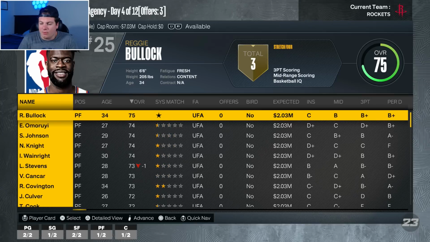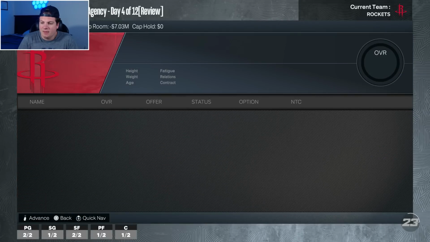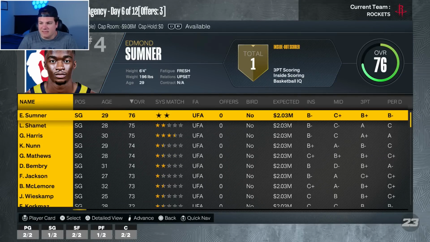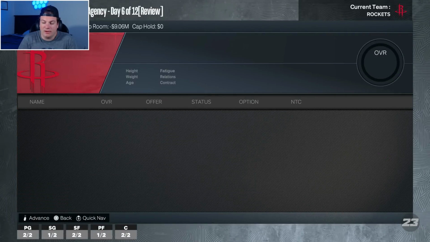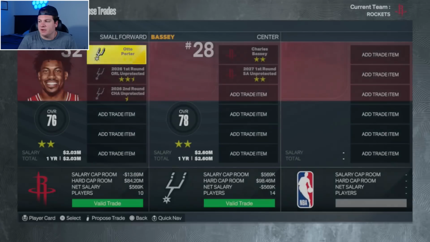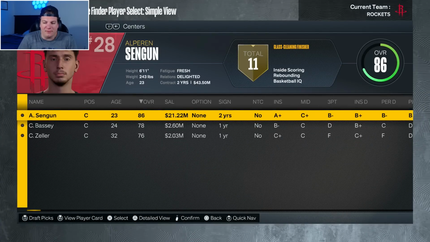And then, yeah, we're going to get a little tricky with some of these backups we can sign, but we have a lot of draft picks, which is also very, very interesting. So let me figure this out. We're just going to sign a bunch of random players at this point, and we'll go from there. We signed Otto Porter Jr. We're sending him a first-round pick and a second-round pick to San Antonio for Charles Bassey. We're upgrading our backup center spot. That is trade 1. We definitely have a lot more to go.